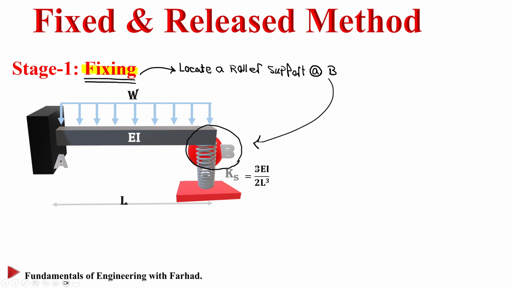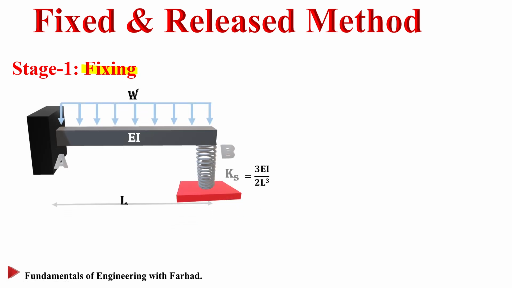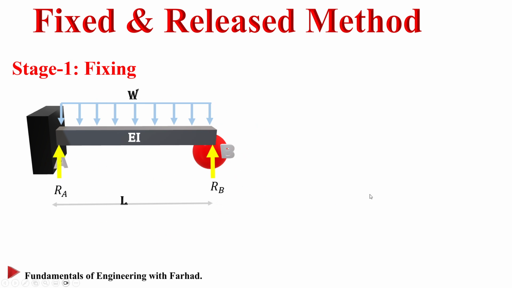As soon as we have the system with the fixed support and the spring removed, now we can easily know what the supports at A and B are. I also have a video in which I calculated the reactions at A and B for such a 1 degree indeterminate beam. I will also upload the link to that video in the description if you want to review that one as well.